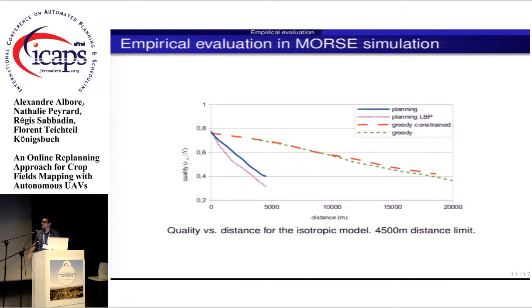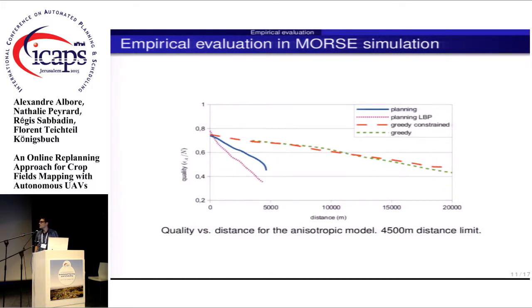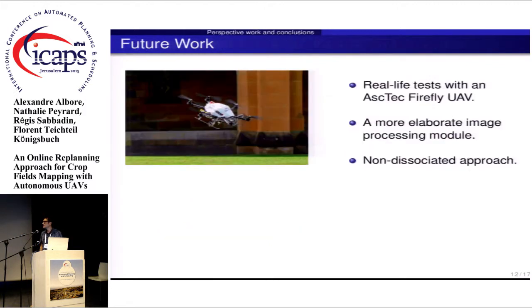The purple line is a new version that provides better results, based on our implementation of the loopy belief propagation algorithm that we're using to update the marginals in the Markov random field, due to Sylvain Jasson and Damien Leroux. So we can see that we obtain the same quality in much less time and much less distance. This is for an isotropic model of spreading of the weed, but we have a similar behavior for an anisotropic model.